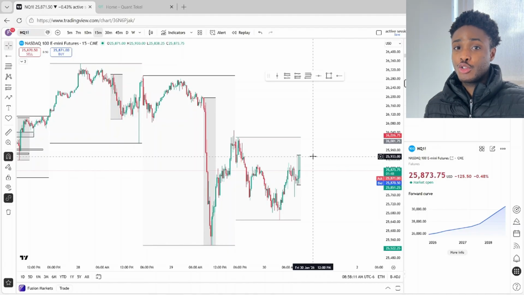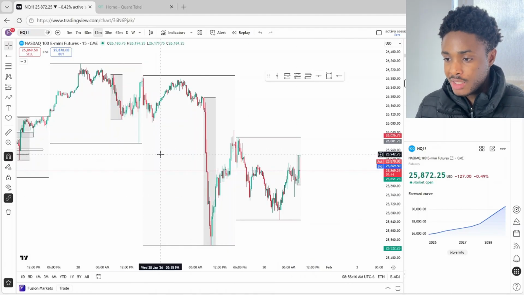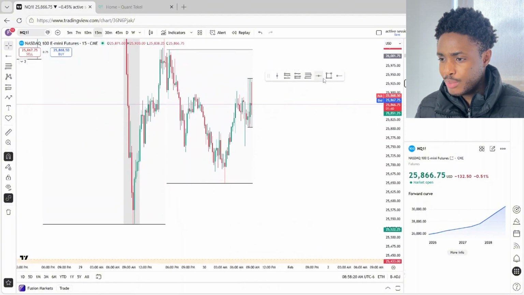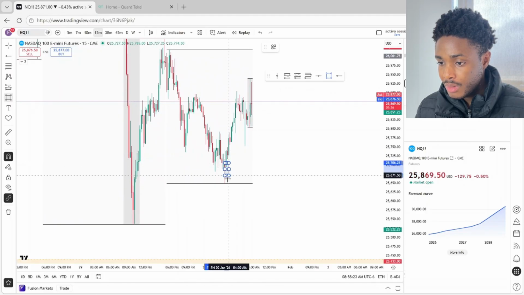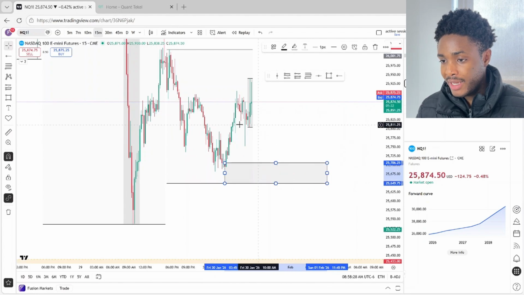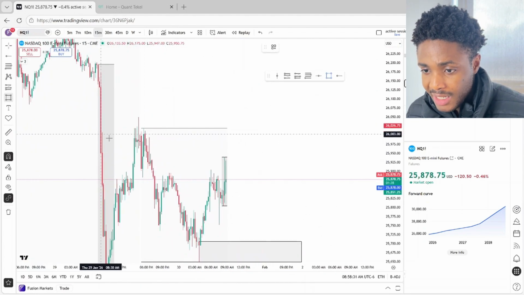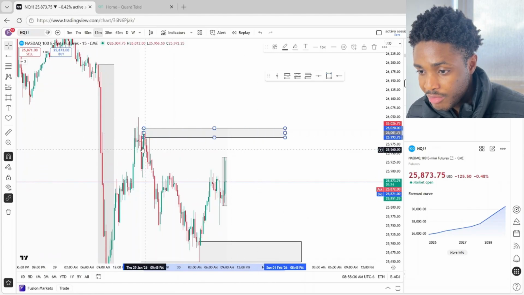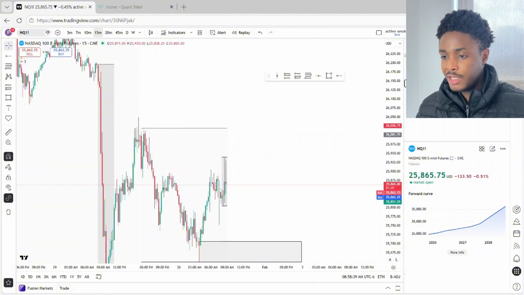But I'm going to walk you through what happened through the week because I know I missed some things. So let's just start from today. So I'll tell you what I'm looking at. Today is quite simple. I'm just looking for price to come all the way to this order block to buy as a reversal. I didn't see there was an order block in between these two levels. I would have been looking to sell, but there's absolutely nothing. So there's no sell for me on NQ.